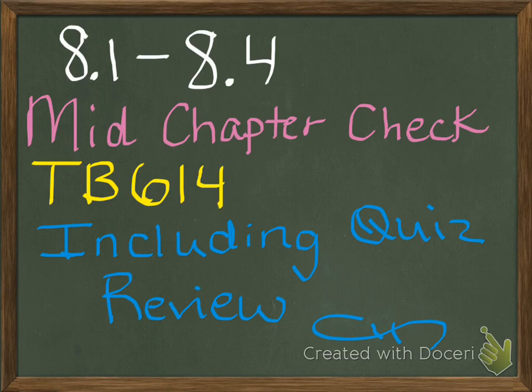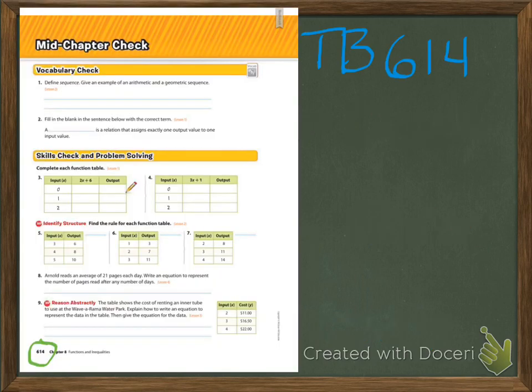You can find this on textbook page 614, and as instructed you should have already completed the page and should now just be checking it for your understanding and to make sure that you have it all correct. This will also include a brief quiz review at the end of the video. So you should be looking at textbook page 614 now, and this is what it looks like.